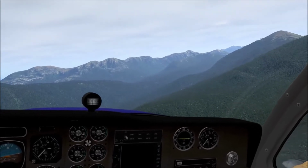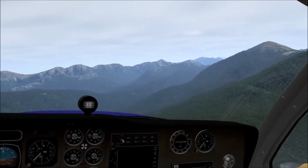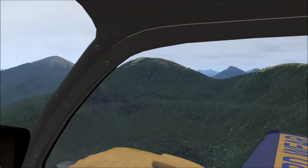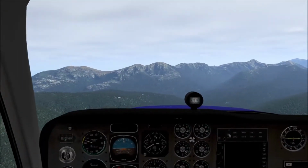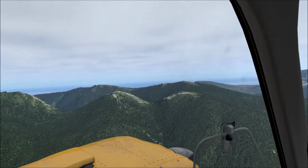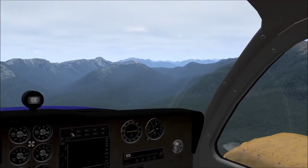So just up this bit of a valley and then to the right, so we're not too far away now. This certainly is a one-way airport. The wind, according to Explain today, is calm, so there's no difference in landing directions, but here at Resolution Island you only have one choice really.